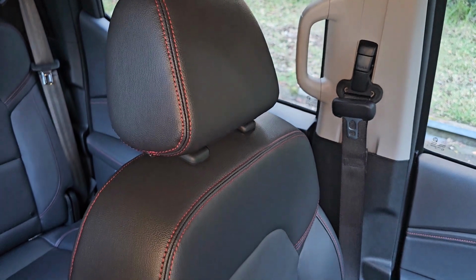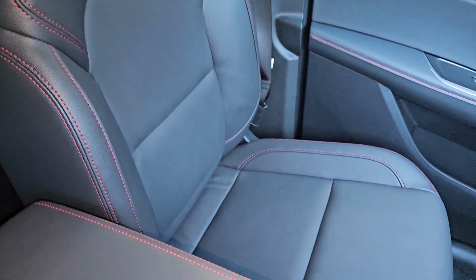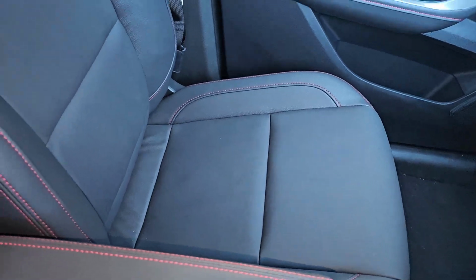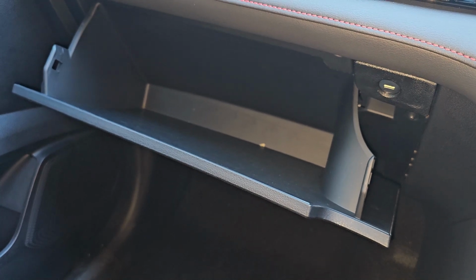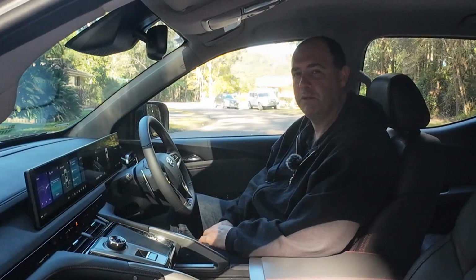And the seats, I love the leather and the red stitching. It gives it that sportiness. But I will say these are a little bit on the harder side. They're not as soft as other seats that I have sat in. And the glove box. You know what, reasonably big, you get your books in there and a couple of iPads easily. All right, let's go and have a look in the back.